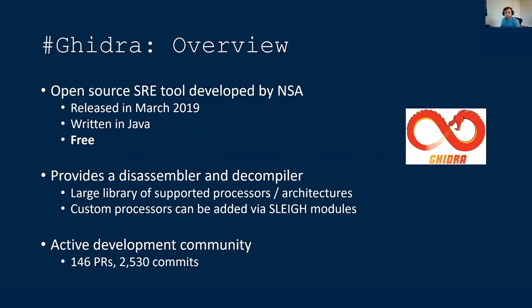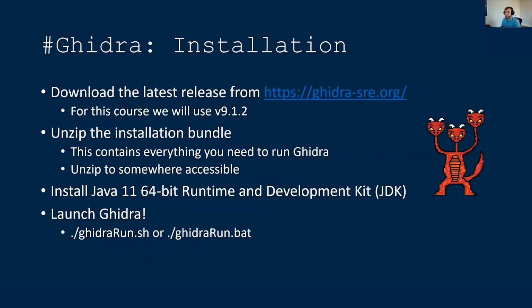In case anyone hasn't installed it and followed the instructions on the page, we have a slide here for how to install Ghidra. But I believe most of you already followed the instructions that are on the page. If you haven't, here are the instructions for how to do it manually. It's fairly straightforward to install. All you need to do is make sure you have Java 11. That's the one they recommend. And based on whether you're on OS X or Windows or Linux, you run one of the two launch scripts, and then you can launch Ghidra.